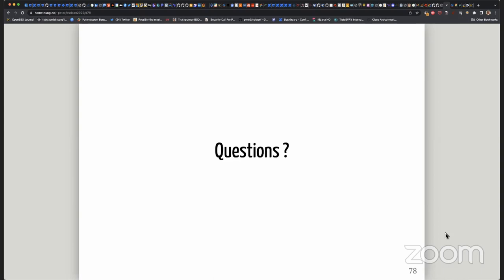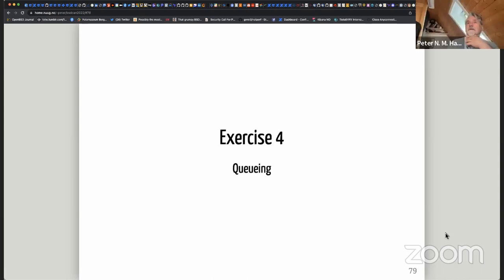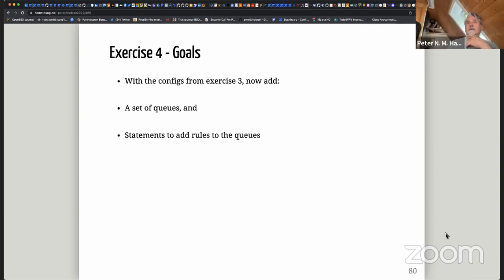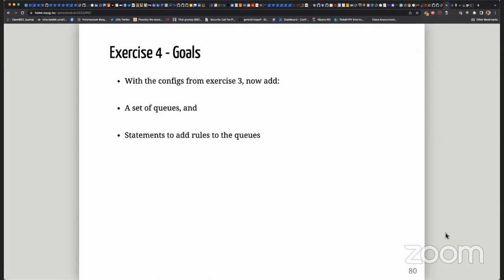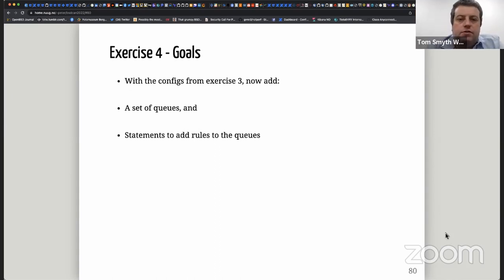Right, I think we have a chance to go ahead and move on. I don't think we have time for an exercise in this, but of course everyone is free to do it. We will keep the labs up afterwards, for probably a day or so, so you're welcome to play around with this.